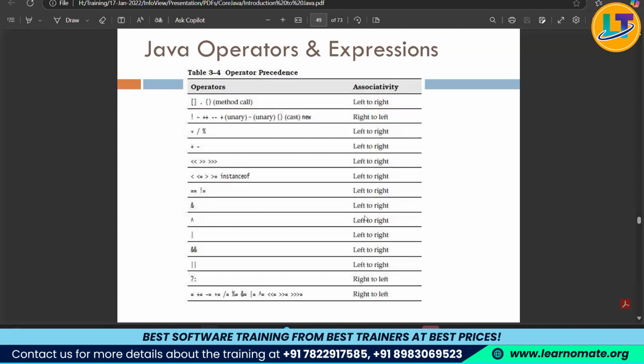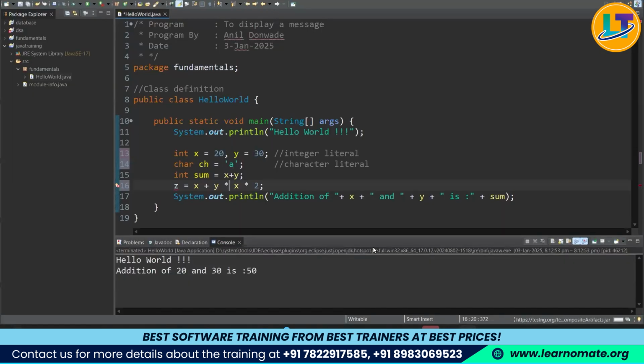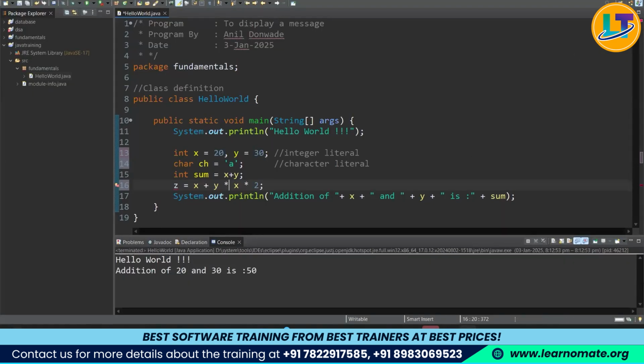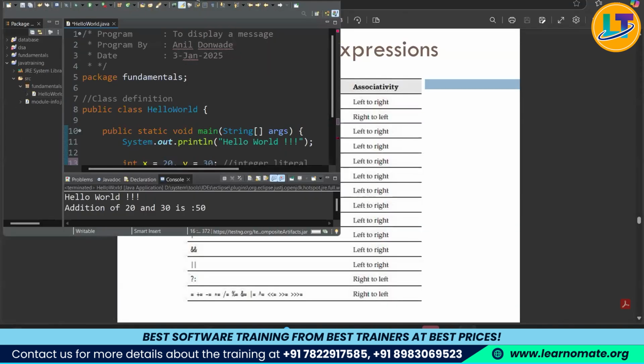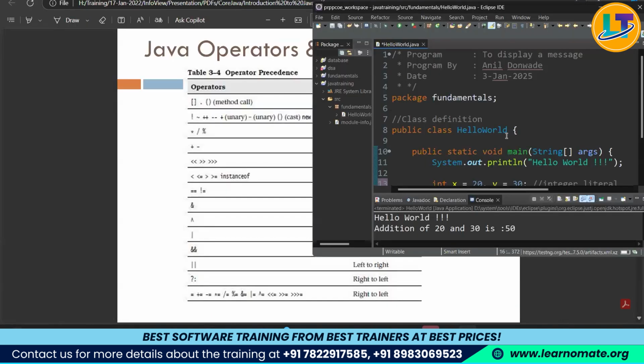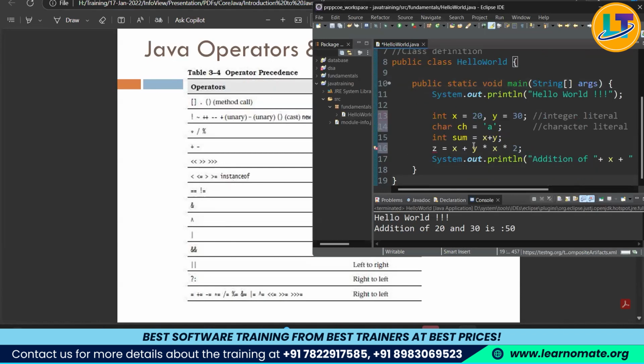That is told by this associativity. As far as multiplication is concerned, if it appears multiple times, left to right means first this multiplication will happen. Then whatever result comes, it is multiplied with 2 and then added with x. And then finally it is assigned to z because equal to has the last priority.